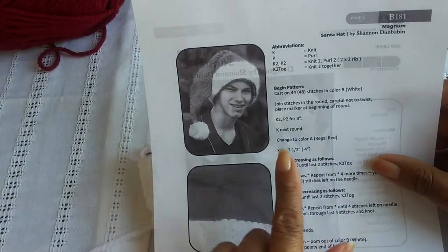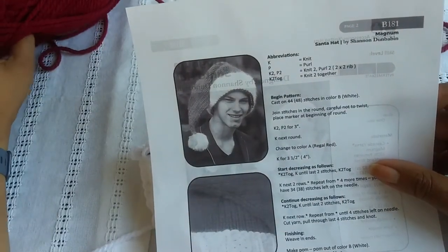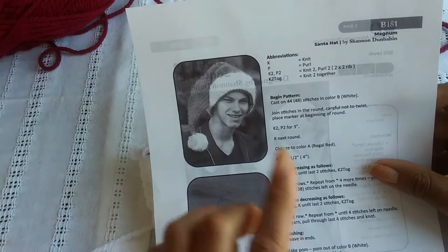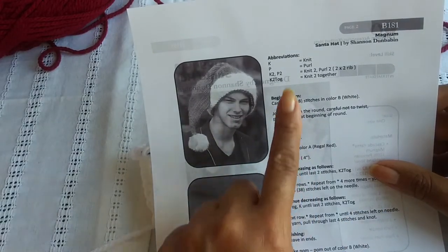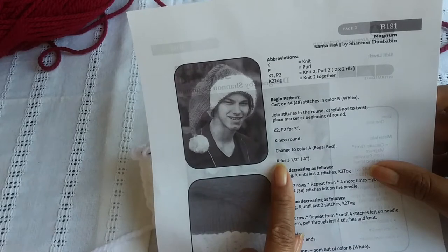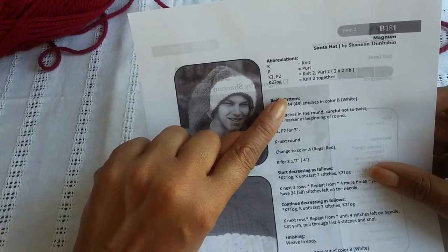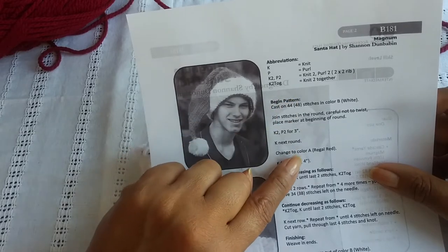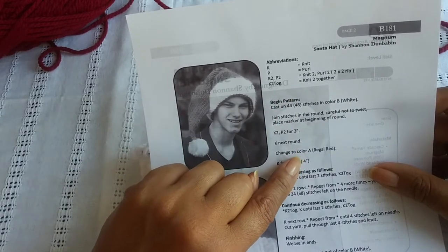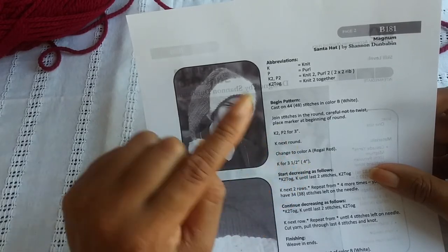I'm at the beginning again. And my next step is change to color A. So color A is a contrast color, and that will be my red, okay? And because this pattern is written for two different sizes, you're gonna have two sets of instructions. So it's gonna say knit for 3.5 inches if your cast on was 44 stitches. But because my cast on was 48 stitches, I'm going to be working with a number in the parentheses. So I'm going to be knitting in red for 4 inches.